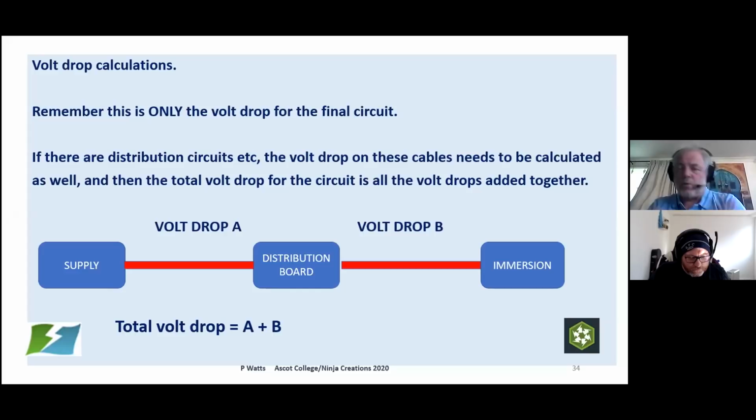Now, what it also says is if you are of the opinion that you're not actually going to use the circuit at its full rating, or if you are of the opinion that other temperatures may have a factor, you can make adjustments. Now you've got to make those adjustments yourself. You've got to decide what adjustments you can make to those factors, and it doesn't give any other information apart from that.